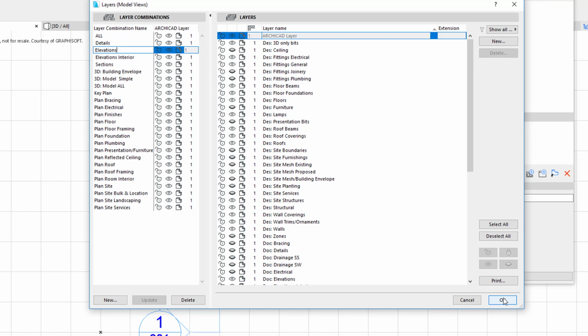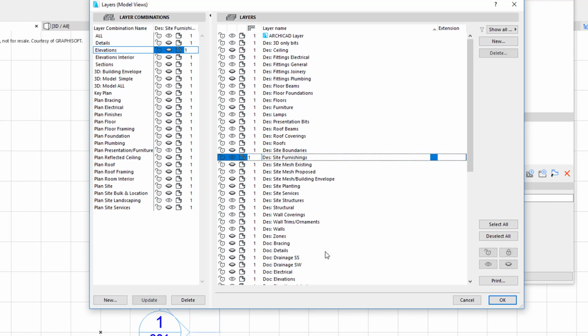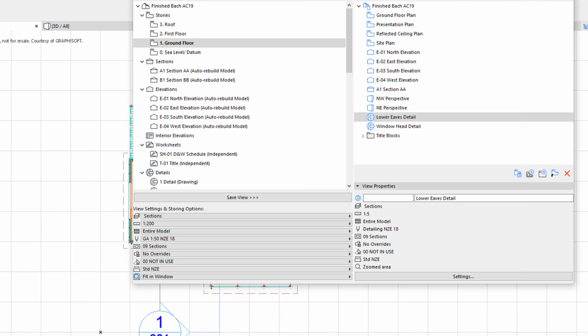But it's really important to understand what a layer is. It's like a pen or an artist's color palette. We use red or blue, and you can really only use one at one time for each tool. And also what a layer combination is, and that's where we can make visible in certain drawings the information that we think that person who will be looking at the drawing will want to see. Now, if you decide to change one of these, you just turn this little eye thing to closed or open, and then hit update. Now, I don't want to do that, so I'm going to close.